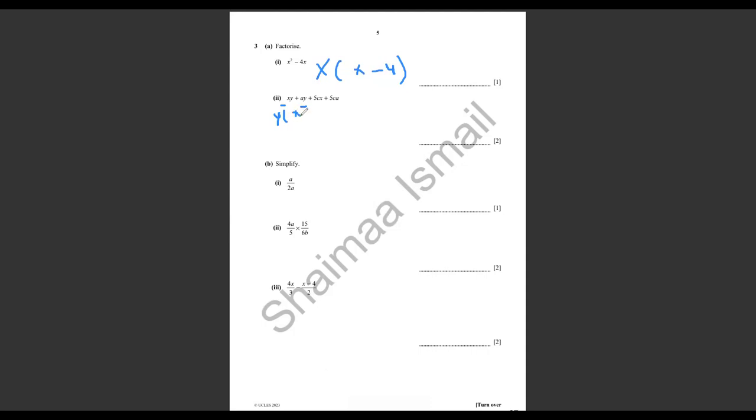Then we say x plus a. Okay, and the second one, you have to say that it will be plus. Here we have 5c, and inside the bracket x plus a. As we have common brackets here, we have to say xy plus xc, we can say that y plus 5c and x plus a.